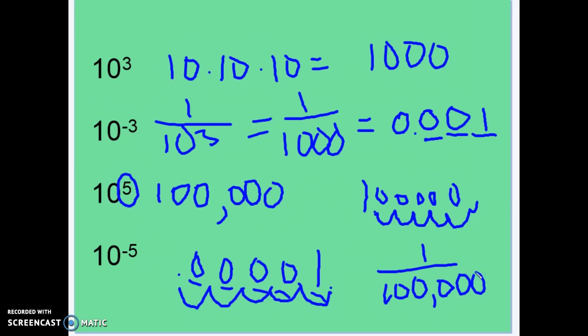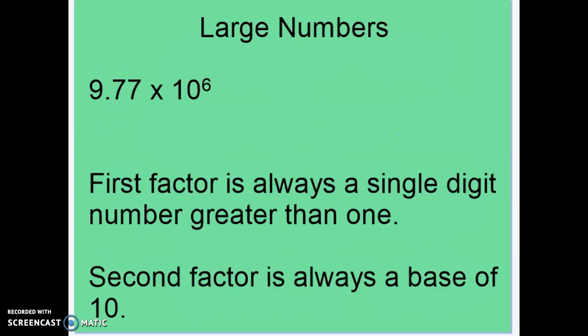Now, the reason I'm showing you moving that decimal to the right or to the left based on your exponent is for scientific notation. That only works, again, if your base is 10. So the purpose of scientific notation, again, is to write a large number as a condensed version. So we have two ways of doing this. We look at scientific notation first and write it as a big number, or we have a big number and we shorten it down into scientific notation.